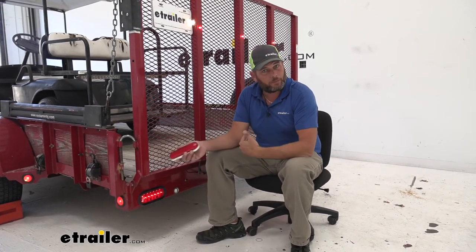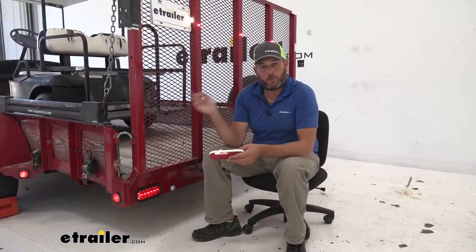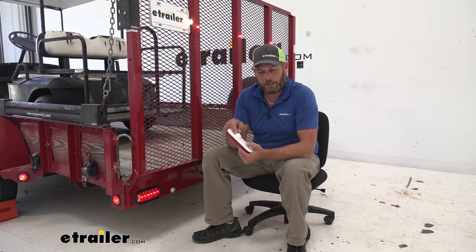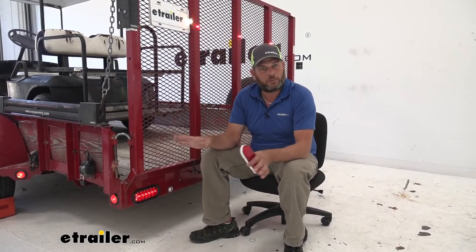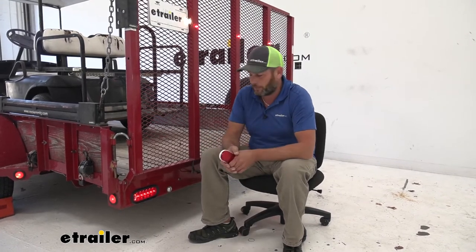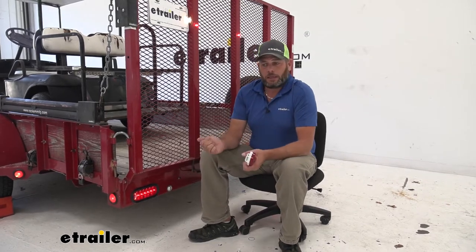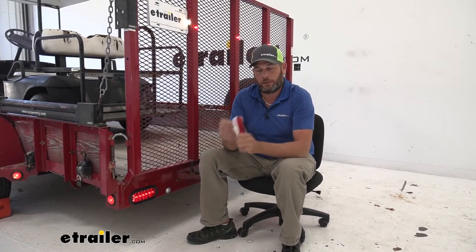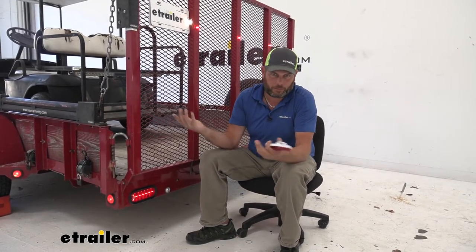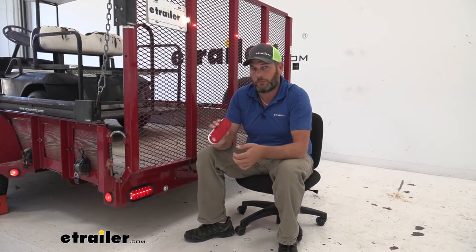What I like about these lights compared to a lot of the other ones is they've got an LED for the backup light. By running one additional wire and plugging it in on the back side, any time we hit reverse we're going to have some light behind us to see and also indicate to people that we are backing up. Generally with trailers, when you're backing up at night time, a lot of times you'll keep your foot on the brake and just kind of drag the brake a little bit so it lights up behind. At least that's the strategy I take — I really like having some additional light back there for backing up.